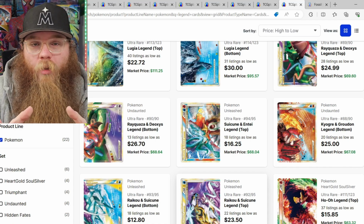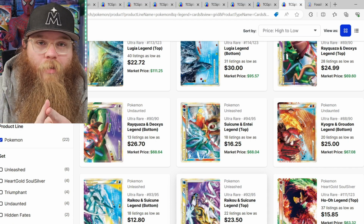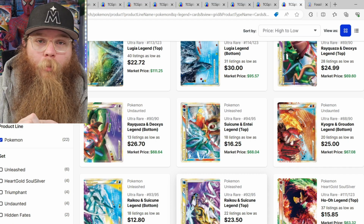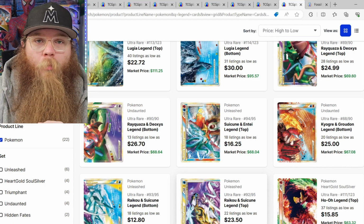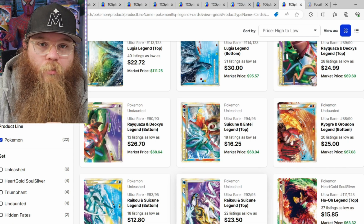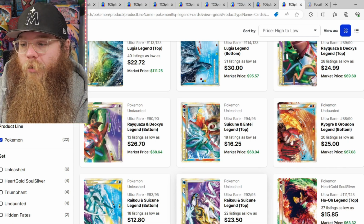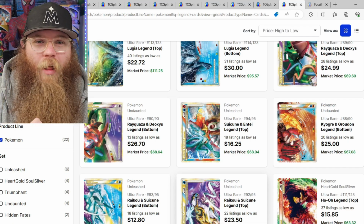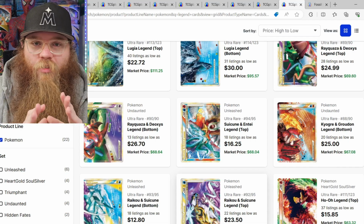But now there's so many cards that, like I said, PSA 10, Beckett Black Label, CGC, I've compared their prices about 100 different times. PSA wins every single time. I wouldn't really waste your time with it, especially now that they took all 9.5s and made them 10s. It's a mess. CGC's done.